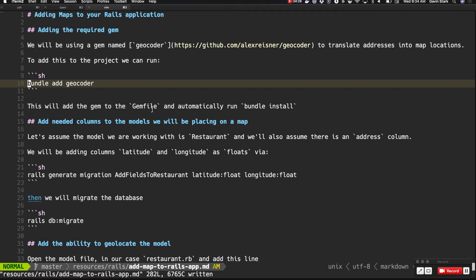What we need to add to that model is a latitude and a longitude column, because we're not going to geocode that address every single time. We're going to set the system up so that every time we create or update the model that has the address, we're going to geocode. So we don't want to be geocoding every time we need to know where is this job, where is this restaurant. We want to do it once. So let's add a migration to add those two columns.